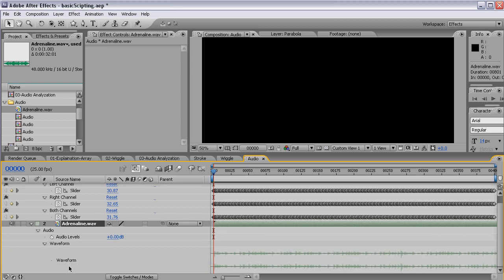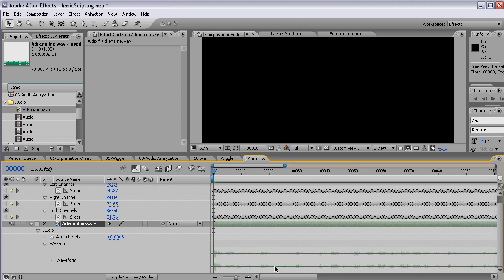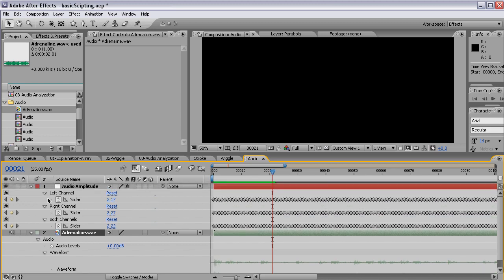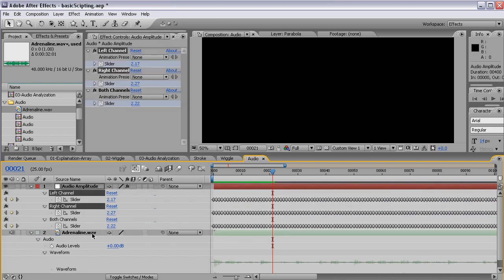If I twirl down the waveform over here, I can see the audio amplitude of my null object visually, and if I scrub through here I can see there's a very loud value at the beginning of the piece, and its value is roughly 30, and if we go down over here where it's more silent, our values drop down to 4 and 2 and even lower. So we keep in mind that the range that we're dealing with is 0 to 30 roughly. I'll delete the left and the right channels because they're just in the way.